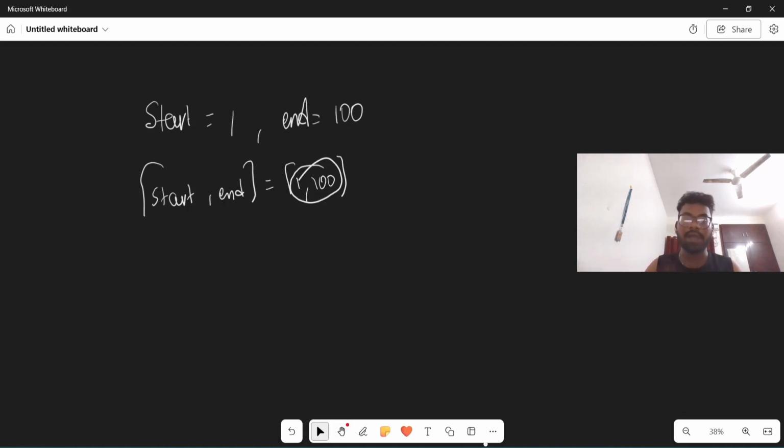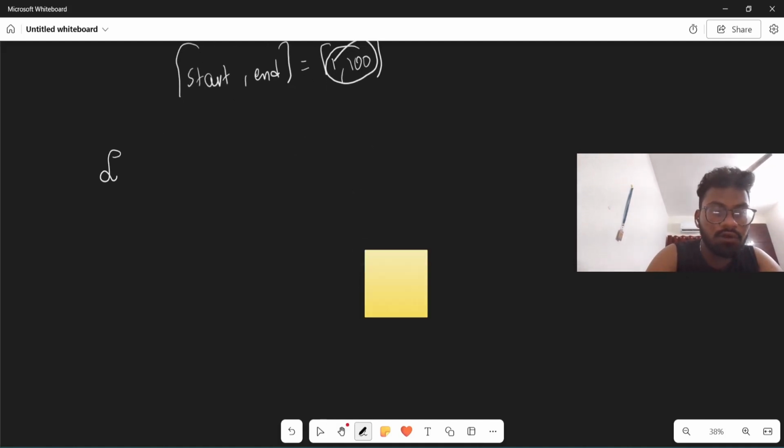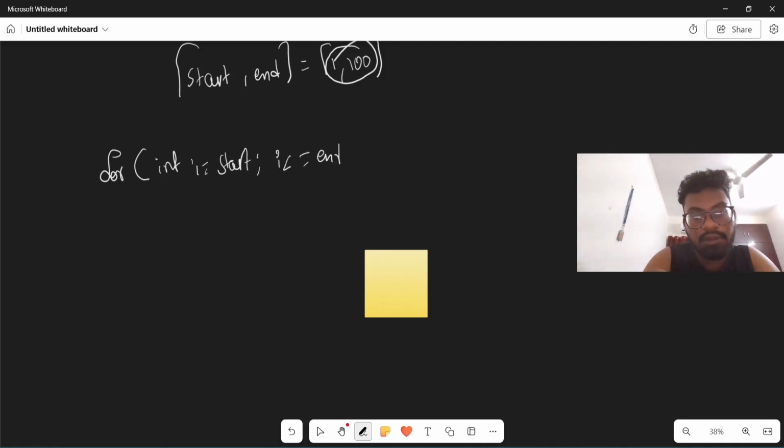Do check it out and come back here. So what we do is loop with i equal to the start interval, and i less than or equal to the end interval, and iterate.